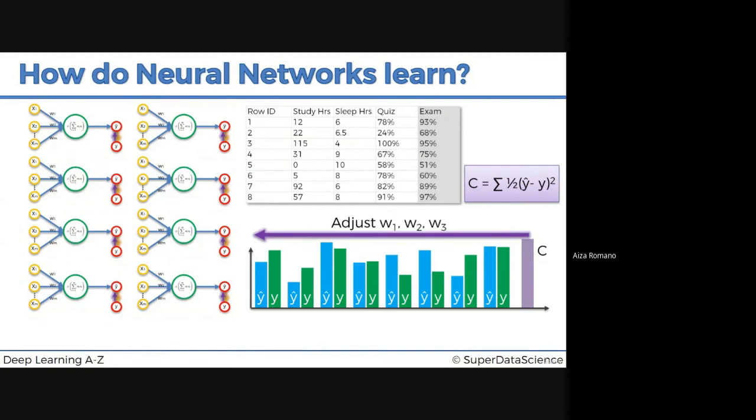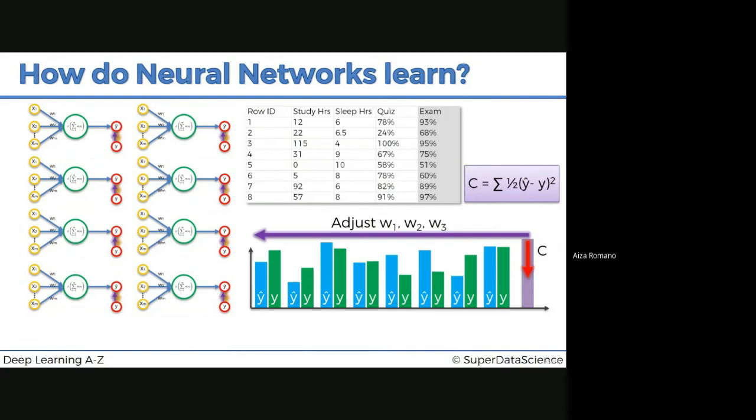And the goal here is to minimize the cost function, and as soon as you've found the minimum of the cost function, that is your final neural network. That means your weights have been adjusted and you have found the optimal weights for the data set that you're training on. And you're ready to proceed to the testing phase or to the application phase. And this whole process is called backpropagation.